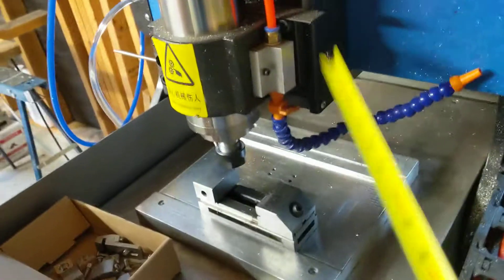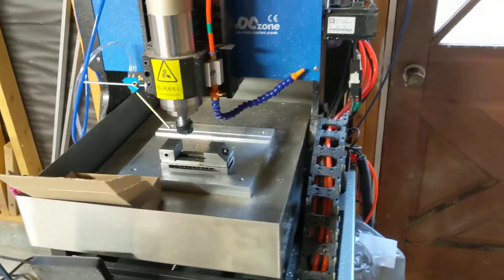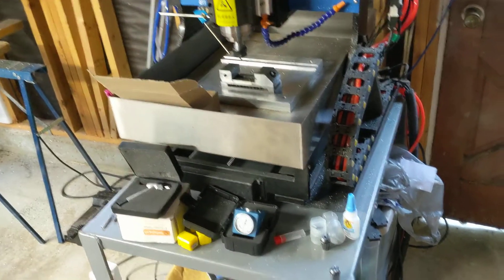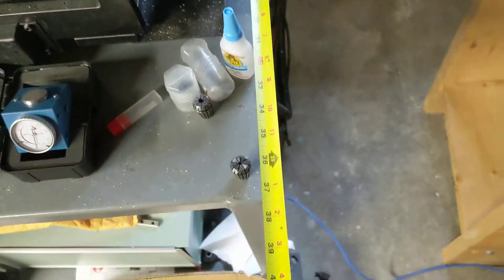You don't need that — the machine actually comes with the flood coolant, the lines, and a pump. But let's get over to it — it's not just upgrades, it's other stuff that you need. You need a good table. The table I got is steel, from Uline, they're a big North American industrial supply. It's about $400, not cheap, and it's just over two feet by just over three feet.